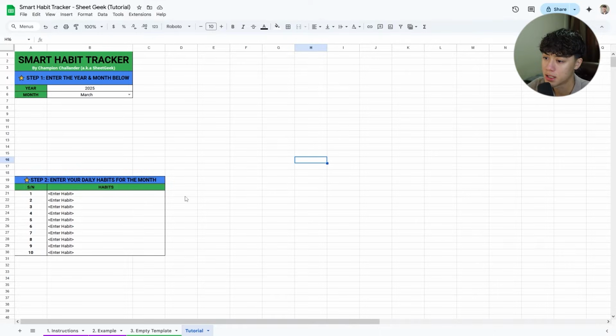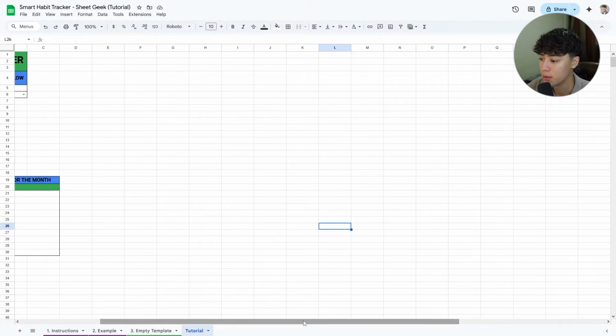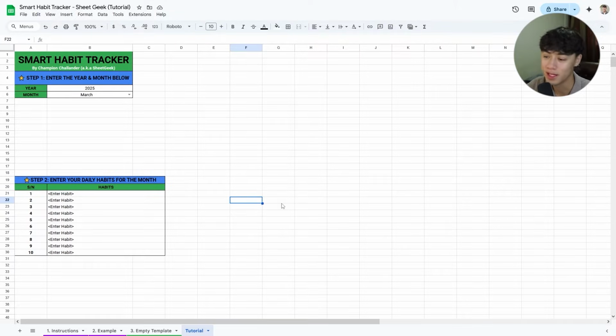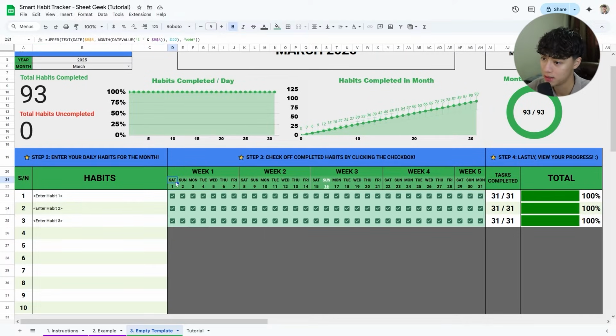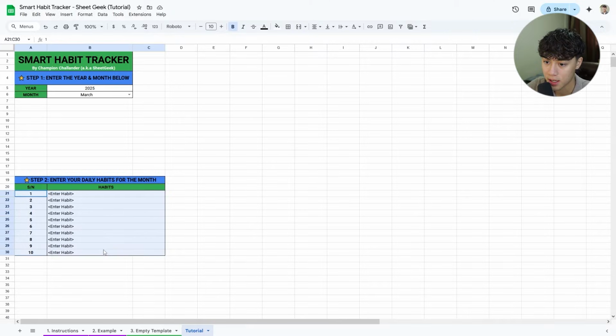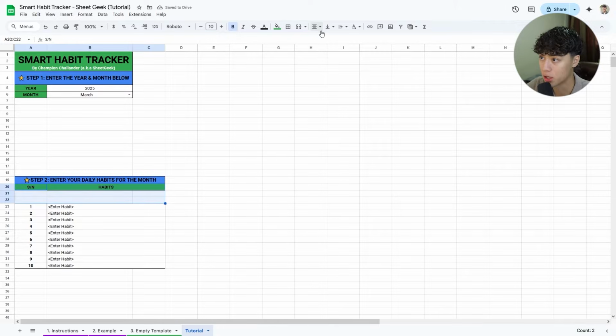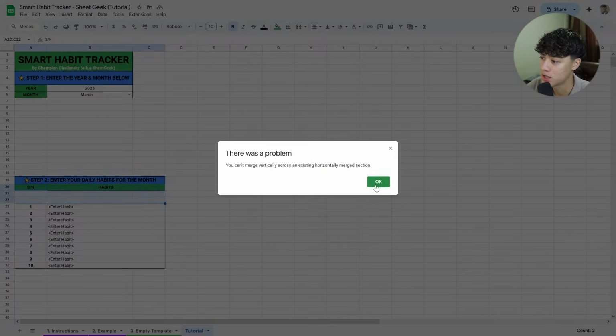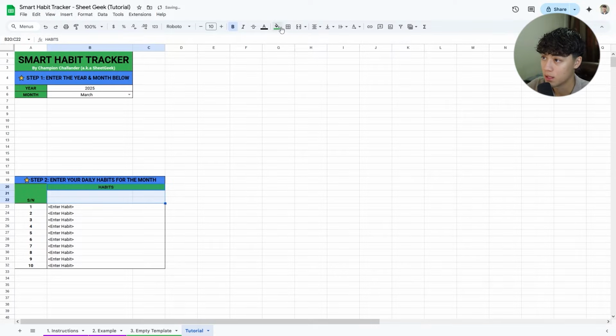Okay, the next thing we need is 31 checkboxes in a row. So we can simply count one by one, but that's way too slow. The whole point of using spreadsheets is to save your time, right? So we want the numbers to be over here. But if we look at our template that we're going to make, we have the number, we have the date, name, and we also have the week. So we're actually needing to merge 3 cells into one. So actually what we need to do for this is we need to copy this down by 2 and then merge vertically just like this. And if there's always an issue, then just do it one by one. Okay, we need to do it like this, and we can make the font bigger.